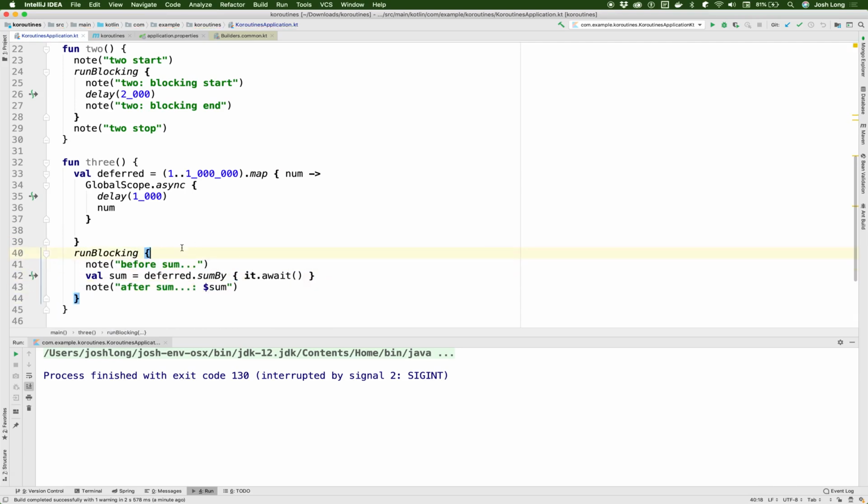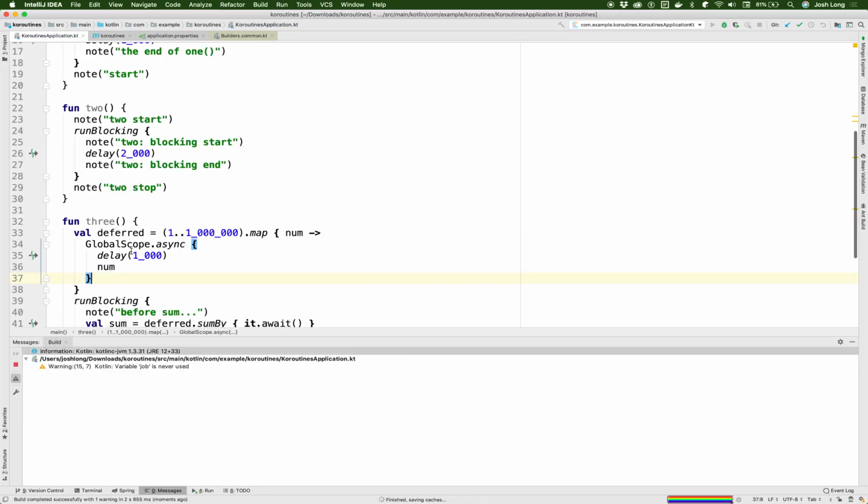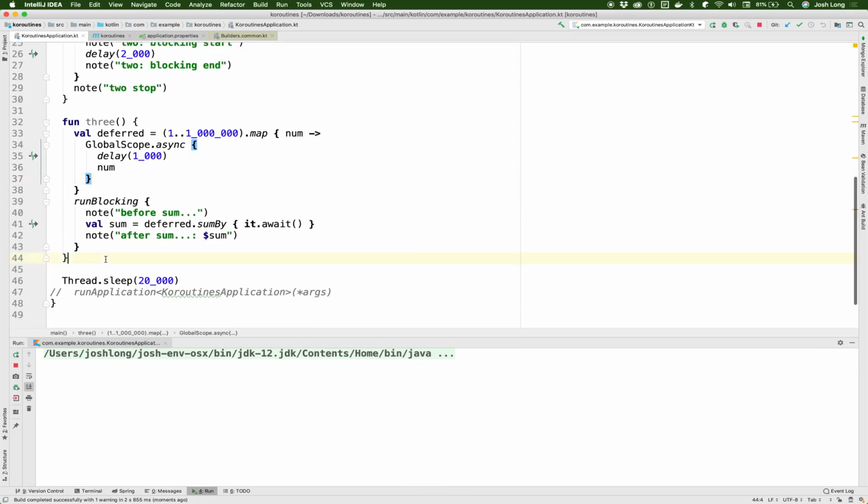So what has happened now? I've got a deferred collection. I'm visiting a million items, and I'm going to create a million, not threads, right? Lightweight fibers, kind of, not threads. I certainly wouldn't want to create a million threads on this machine. Oh, I need to call 3. I keep forgetting to do that.